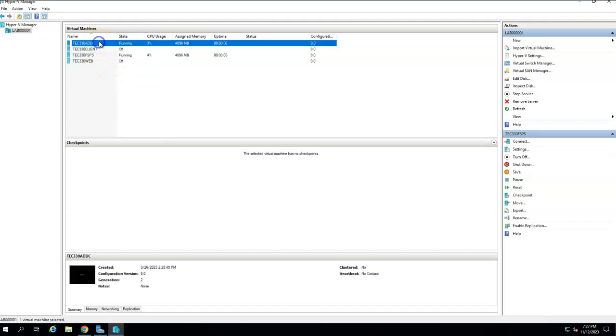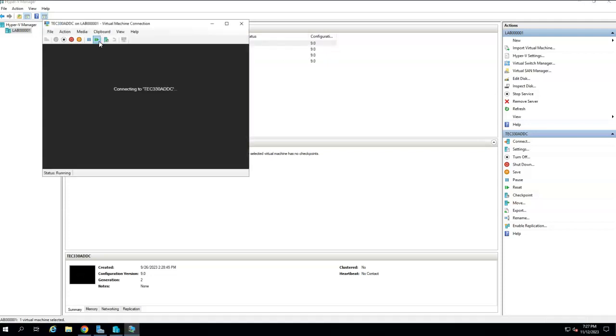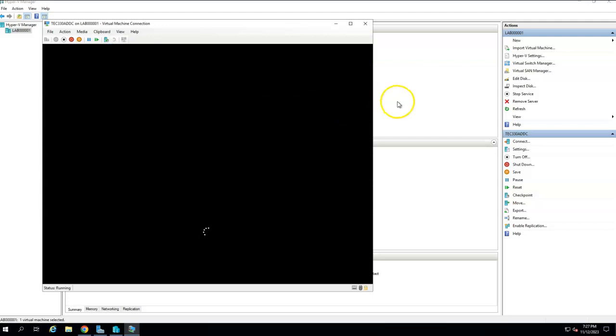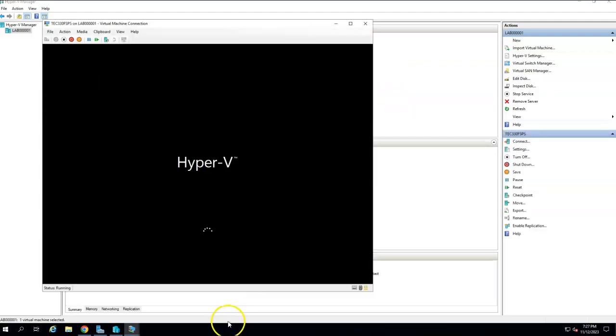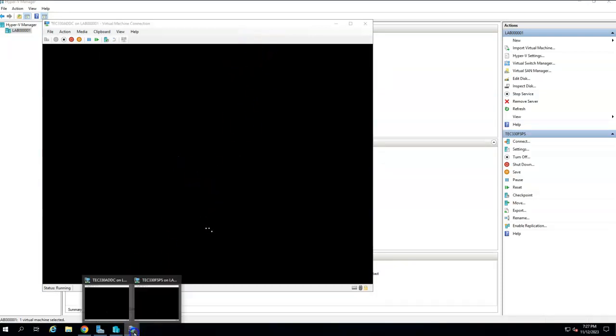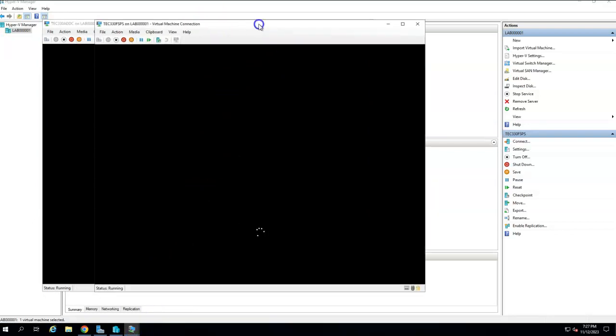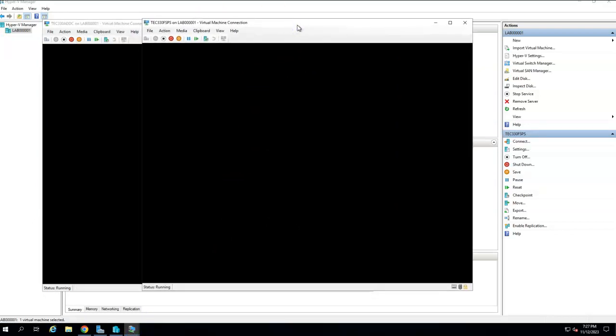Okay. I'm going to open both of these up, the console window, just so that they're open. And there's both of our machines over here so we can see them separately.